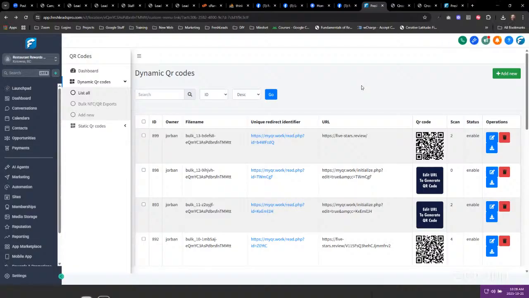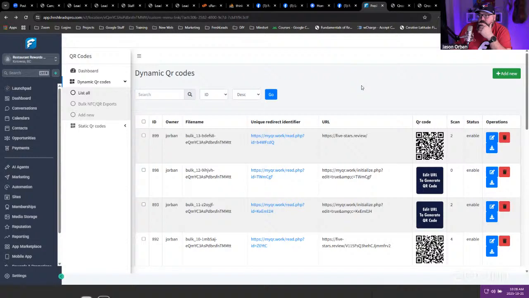In the same line, when they do the 5-star review, the way you have it now, you're capturing a phone number, and it's adding that phone number and their Google name from their Google profile to GHL as a contact. And it also adds a tag.